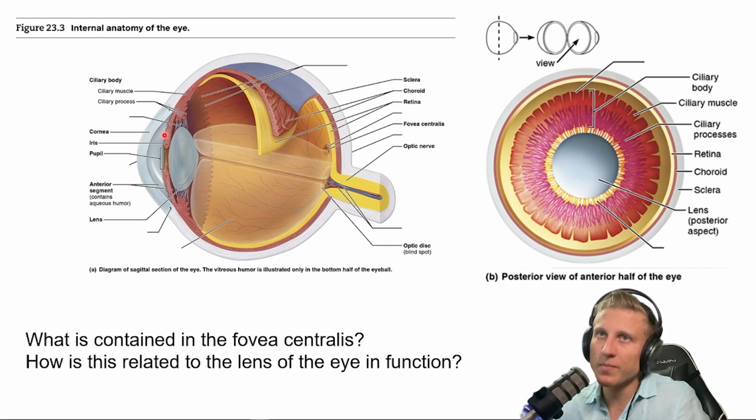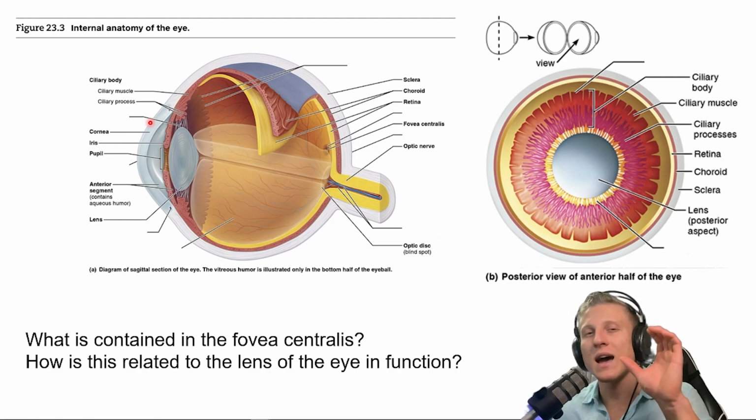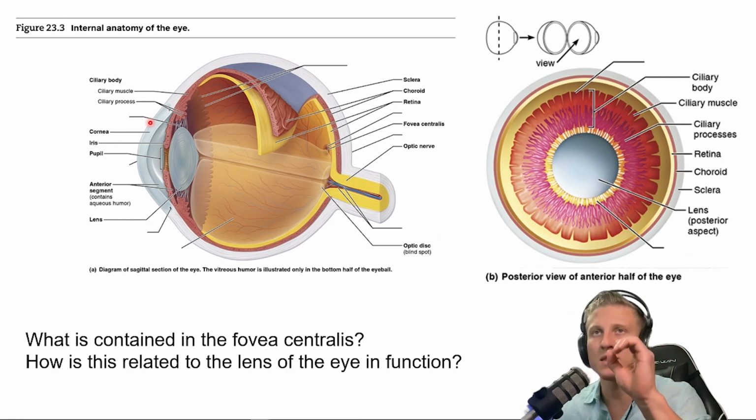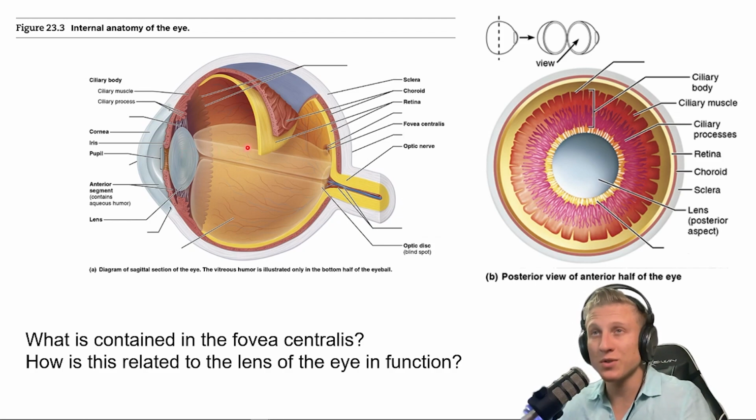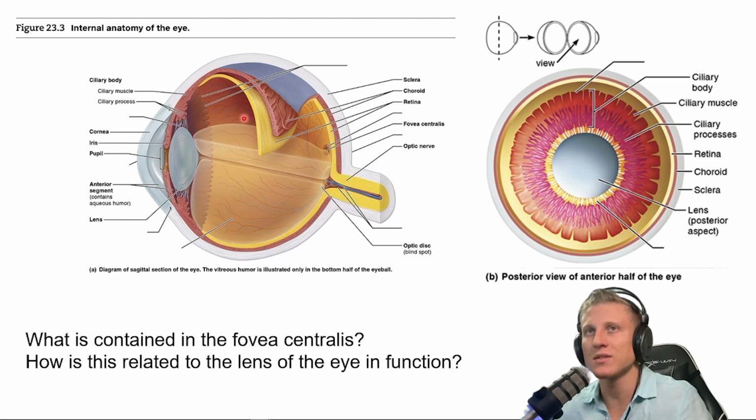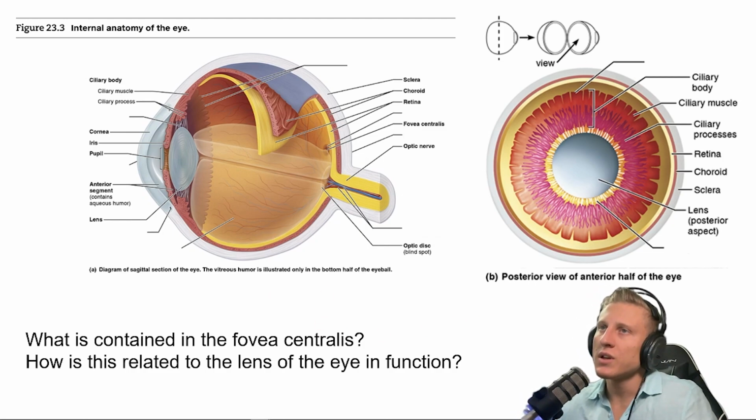So the iris is the smooth muscle that is essentially regulating. It's acting like an aperture if you're into cameras, regulating the amount of light that passes through the pupil itself, which is the open space. Then light interacts with the lens of the eye. Then it passes through vitreous humor, which is a sort of gel-like substance. It gives general structure to the posterior chamber of the eye. And then lastly, it'll finally interact with the retina, which is where your photoreceptive cells are. Here we're looking at the eye. This is kind of the inside surface of the eye.